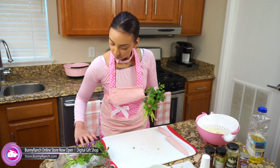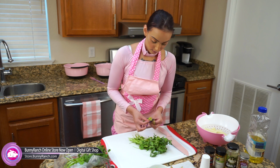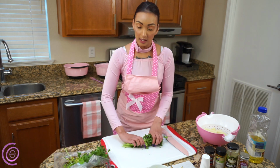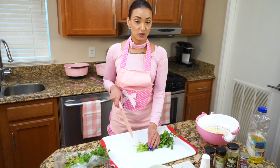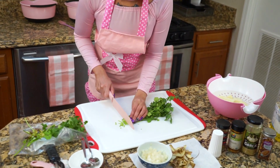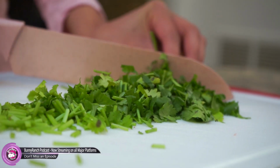All right. And now we're gonna take all these pieces out, and we're gonna cut them. And once we cut them, we're gonna chop them up. And once we're done with that, we're gonna put it in a bowl and rinse it out just a little and dry it out. Okay, you want cilantro in this dish. And all you're doing is just chopping them up.